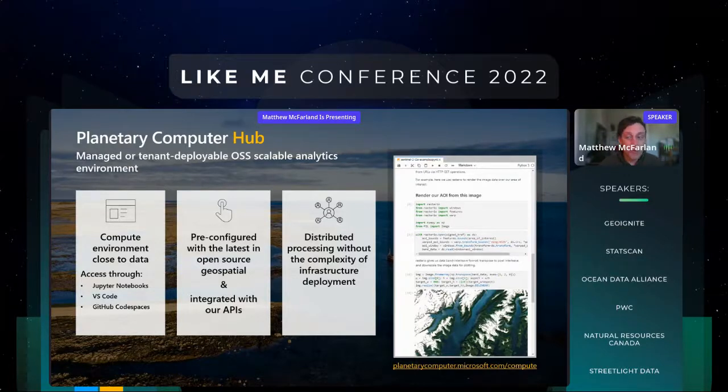Users have compute resources provisioned via JupyterHub. They have popular geospatial and ML tools pre-installed and pre-configured, sort of pre-set up to work with the Planetary Computer. The environment is also pre-configured with a Dask gateway for performing synchronous distributed processing and a Kubernetes-based asynchronous batch processing system. Those are both sort of complex infrastructures that support these environments, but they're more or less opaque to the user in the sense that they don't have to set anything up or worry about the deployment. We just expose standard APIs and tools and let people work with them directly.